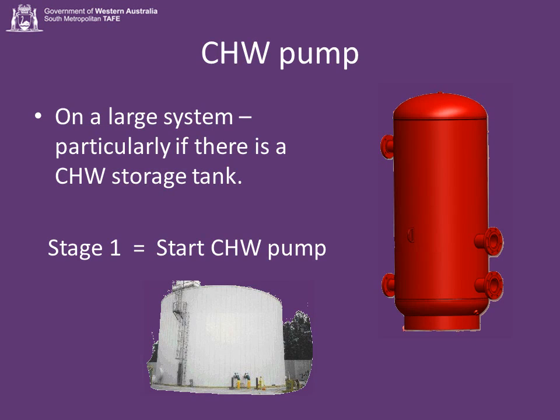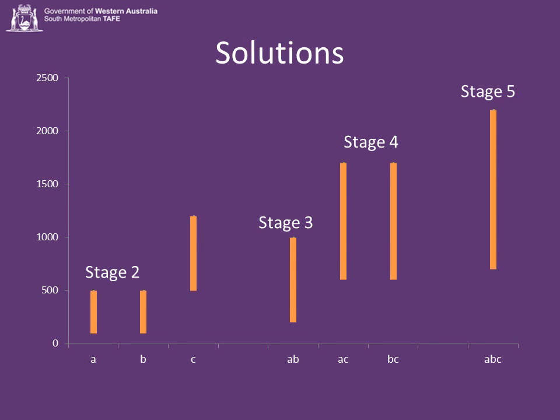Before I start creating the stages, I'd just like to say that often just starting up the chill water pump is enough. That's all it takes to provide the chilling that we need. So more often than not, I use the chill water pump on as the first stage of cooling. Then from the graph, I choose my stages. I like to have an overlap, and I prefer to only switch one chiller at a time. So I've chosen my stages like this.